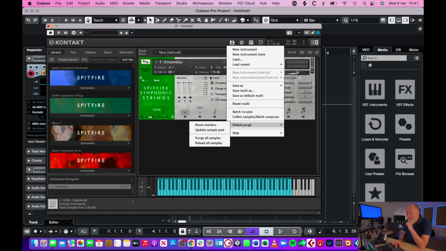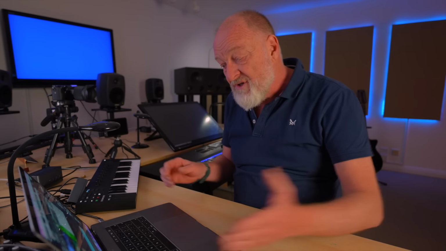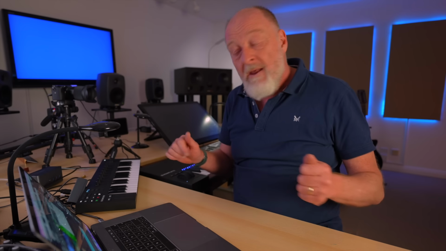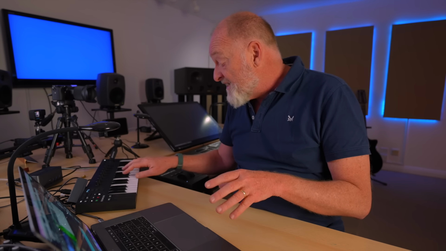Okay, look, we're now using 1.7 gigabytes. Let's try globally purging this. Purge all samples. None! How good is that? Now, as you play, what it's doing is dragging those samples off the SSD, wherever that is, in real time. So it's not preloading anything, or it's preloading hardly anything. So all the memory it's going to use is the stuff you actually play. So it will start to creep up, but basically you're going to get away with almost nothing.